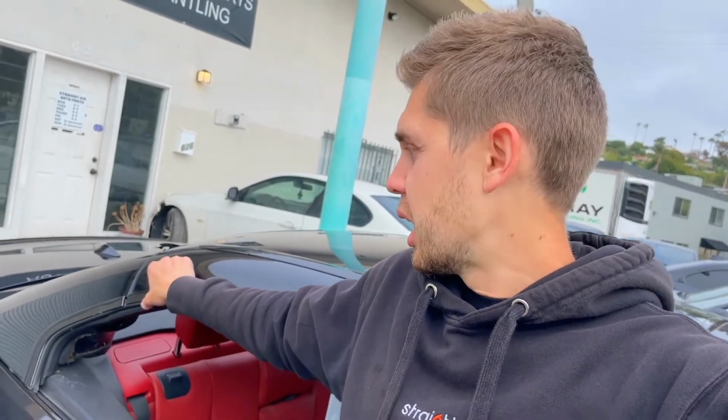I was thinking, what if we could take this thing, should we maybe cut it? Yeah, we will try to remove it. We'll see how it goes. Last time I tried to do that and I wasn't able to because it's just glued to it. And also those covers, they're absolutely identical on the E-Series as well. Oh yeah, I forgot. And even the rear window regulators are exactly the same on the E-Series as well.